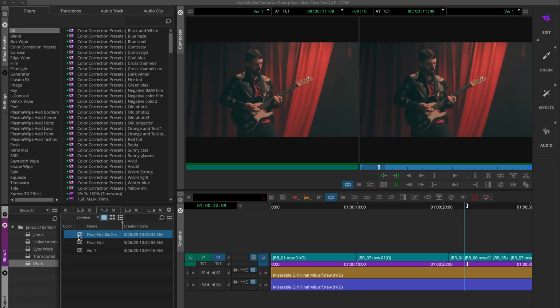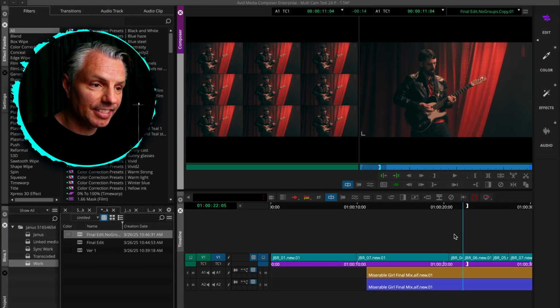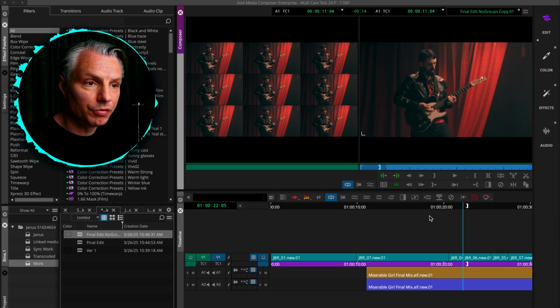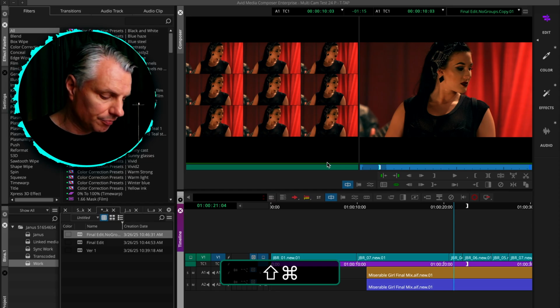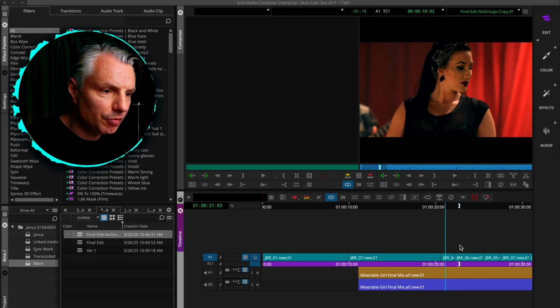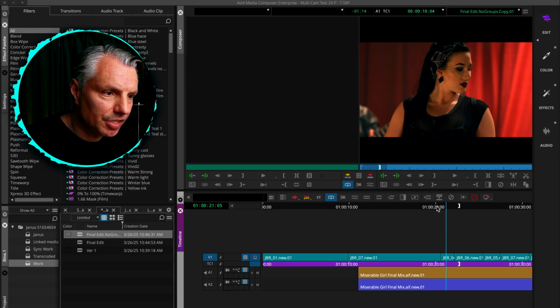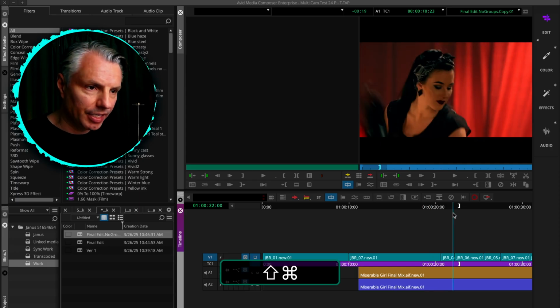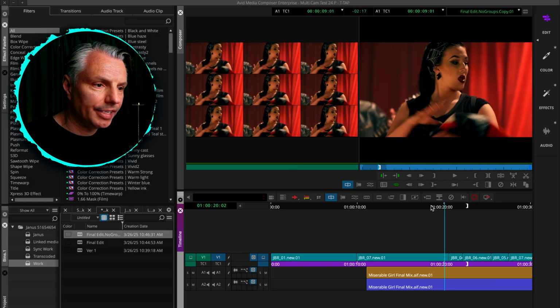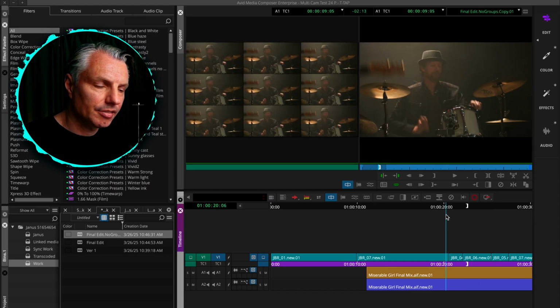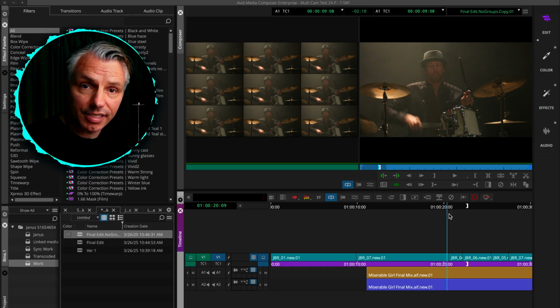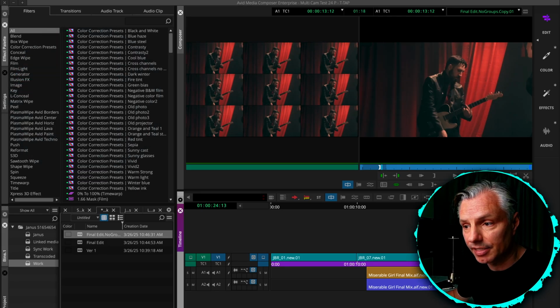So if I open this final edit, you can see here that I got my final edit open now in my sequence. And because it's removed all the groups, it'll only show one file at the time. So I'm just gonna turn off the multi-camera function by saying Shift Command M. So now we have the same edit, but we don't have the choice of right-clicking and changing the angle. And if we turn multi-camera edit on again, it will only show the one angle that's down there because we removed all the synced clips underneath. And this makes the sequence smaller in size because it's only linking back to one camera at the time.